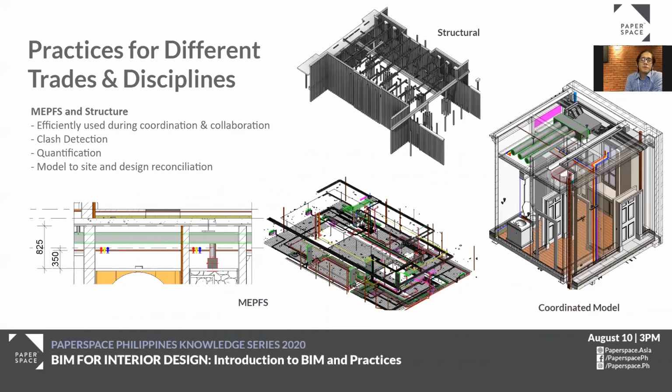Mostly for structural projects, one of the essential uses of BIM, along with MEPFS or mechanical, electrical utilities, is its capability to resolve conflicts. During the early stages of the project, always remember that you are working in a 3D environment. And the goal is to have your model as an actual representation of your building. So during coordination and collaboration with different stakeholders, it makes it easier for everyone to see the bigger picture and have an efficient way of making vital decisions.